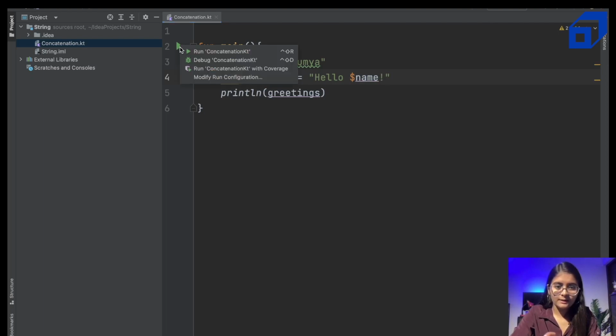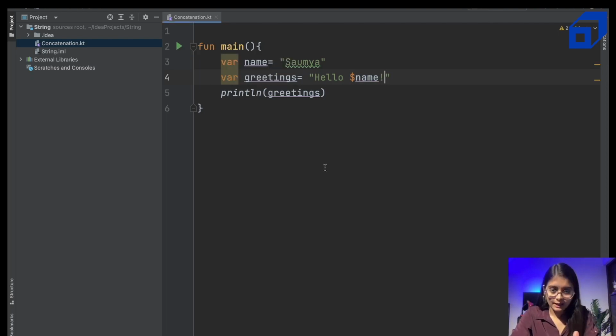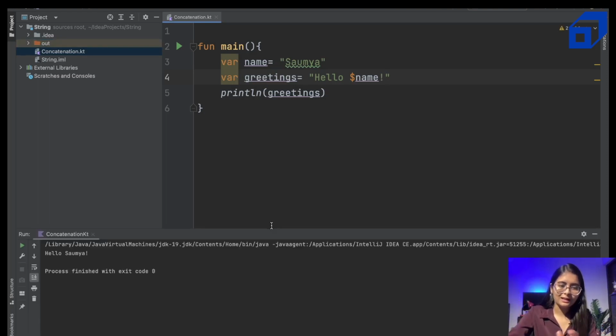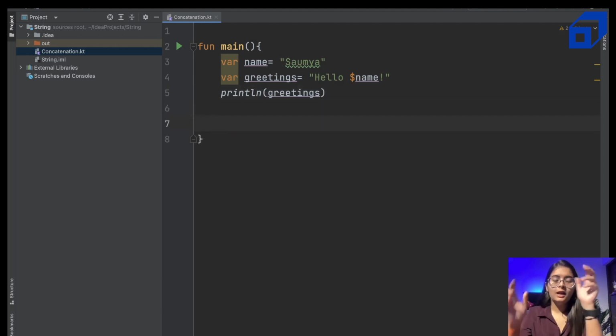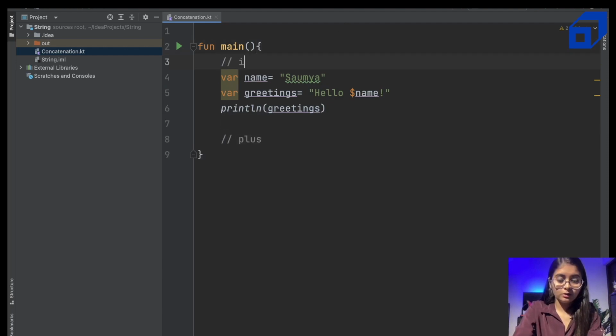If you run this, it will give you the same result as the other code where you used plus and multiple double quotes. You can see here it is hello Saumya, right? Perfect. So that is string interpolation. And apart from that, what else? I talked about the plus operator as well, or plus function. So this was your string interpolation.